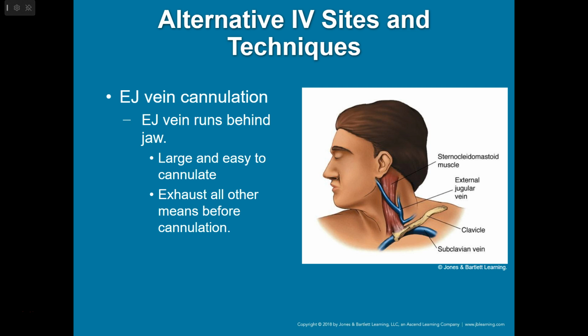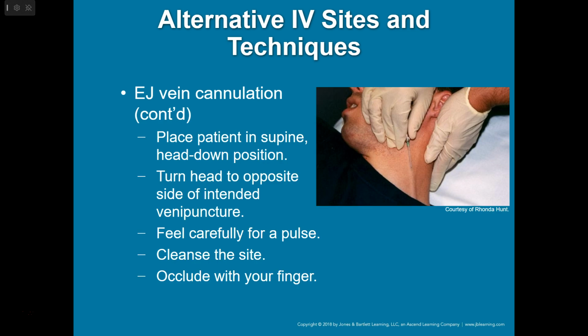Again, try to avoid starting the EJ if possible. Higher risk for, like I said, hitting that carotid artery. Hematomas are an issue, and then also sucking in air embolism, just because it is such a big vessel there. You can't throw a tourniquet around that or really occlude it real great and apply a lot of pressure if you blow that vein there. So, that guy has a real good EJ there.